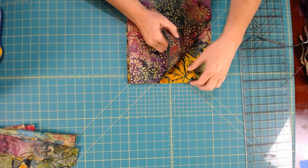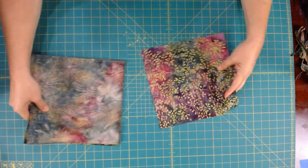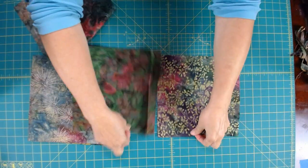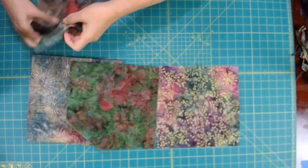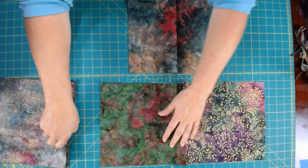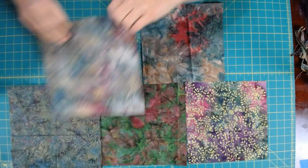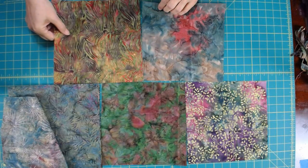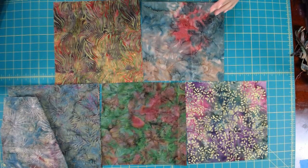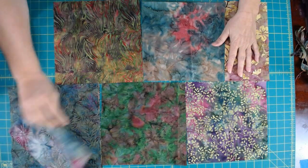I'm going to show you how this works on a small scale — this is what we're going to do for the bigger quilt. Let's say these are rows 1 and 2. We're going to come across with 3, and then I'll have 2 down here. Notice how these seams are going to fall in the center. In order to make that happen, we need to put a half block on each side. In addition to the 10-inch squares, we're also going to need six of the 5½-by-10 pieces.